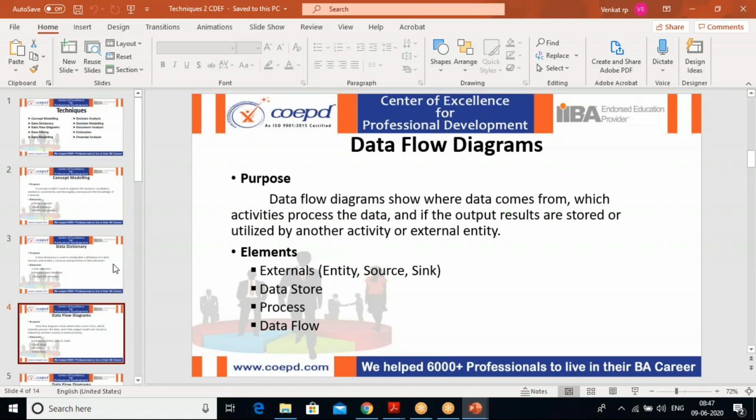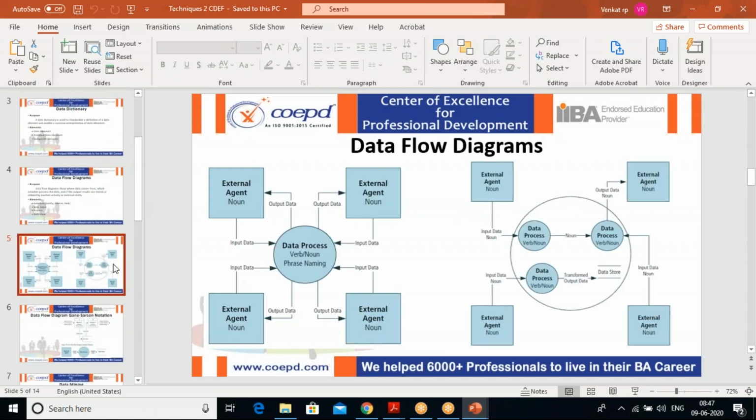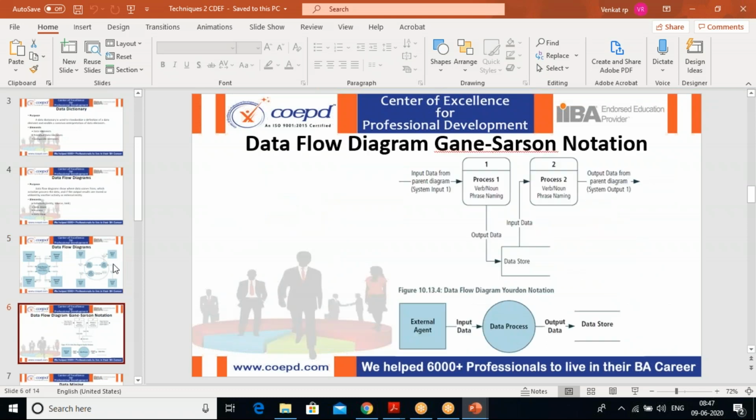And data flow diagrams, we saw how the data flows from one point to another point, that is given in the data flow diagrams. These are the sample data flow diagrams which you can see, okay, so how it is going to come up, how the external end users are going to use it, that we will be considering. And internally we can also break down into multiple flows. Okay, these are the sample data flow diagrams which you can see here.